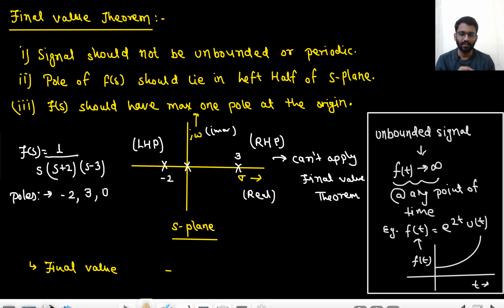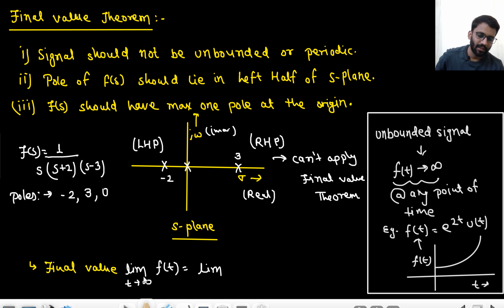So instead of this, I should write limit t tends to infinity. Actually, in network analysis, in every problem you see, you will be able to apply the initial value and final value theorem. So while teaching network analysis, teachers don't teach all these concepts. Why so? Because the theorem will always be applicable. So they just teach the statement. In conclusion, you just need to remember the statement.